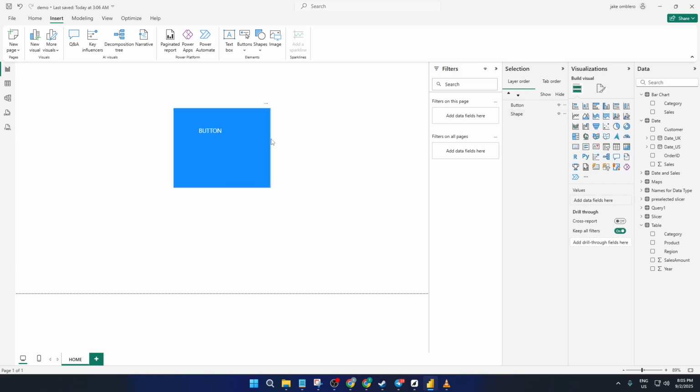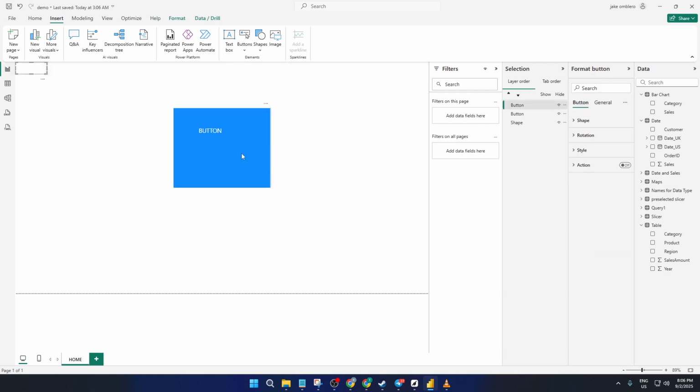Next, it's time to add a button. In Power BI, buttons are highly customizable and perfect for interactive menus. To add one, just pull it in from the Insert menu. Drag your button right onto the rectangle so it's nested neatly within that navigation panel. You might want to align it to the top or side, wherever it makes most sense for your design.